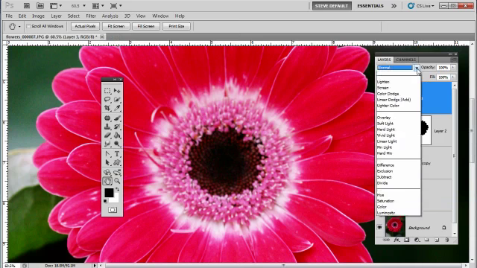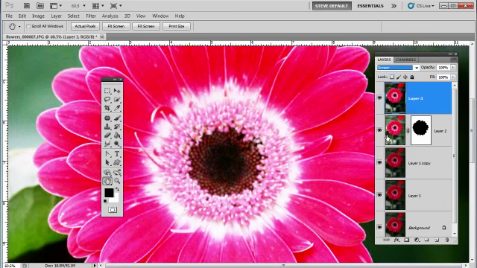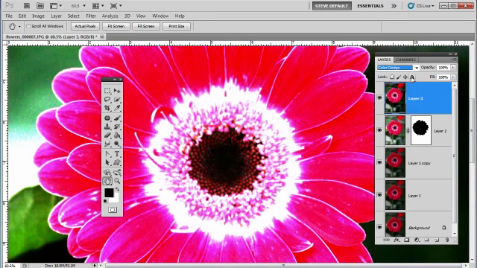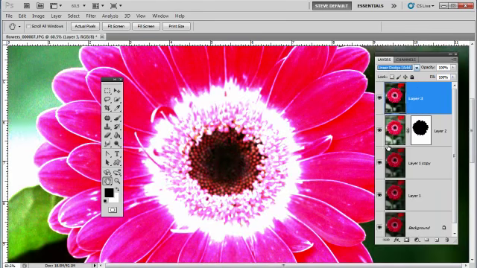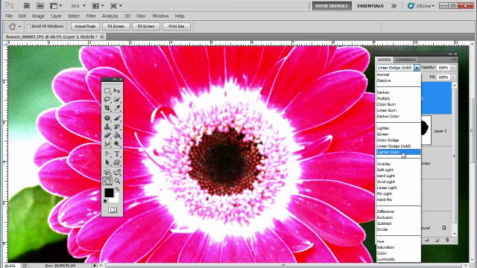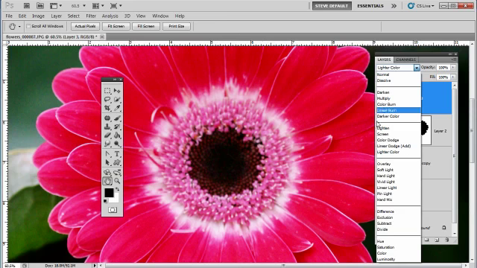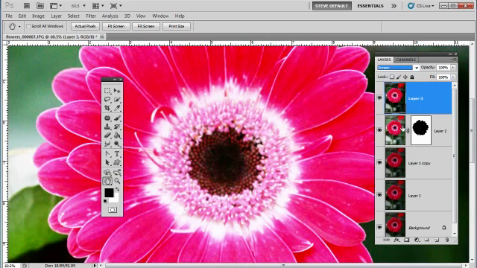And this time, let's go to something maybe not screen. Well, screen just might work in this case. In fact, how about if we play with color dodge? That's a little strong, a little too much contrast. Linear. That's not bad. Okay, and this is really a matter of using your taste. The lighter color, of course, is going to be the same as the top. So let's go to the screen mode.